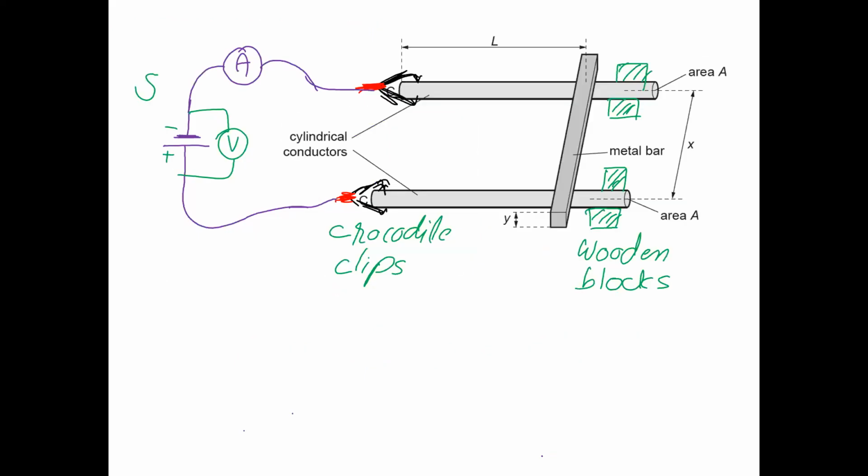Now, this is the idea. This is how we make the connection. These are the crocodile clips. I have attached them here and I have shown a voltmeter on the power supply. I have shown an ammeter and I have attached wooden blocks so that it gives us support and I can measure the center to center separation. I have placed the wooden block so that the horizontal rods do not move.